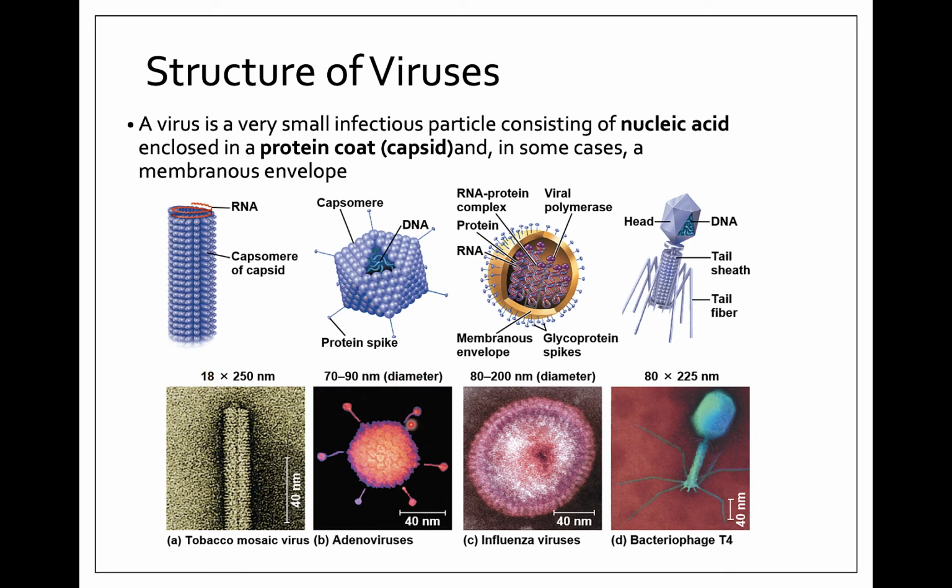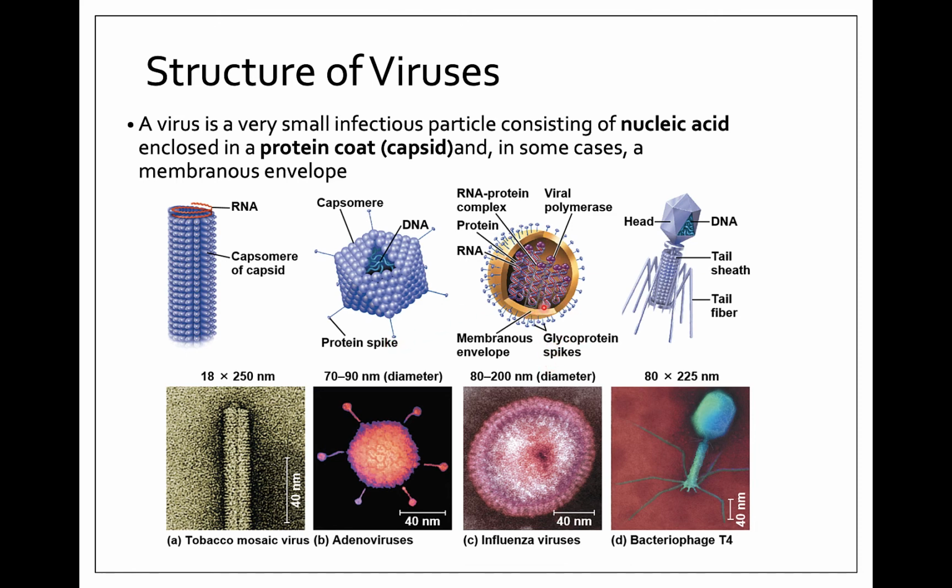This is an adenovirus. An adenovirus has these geometric shapes that form together to make this overall enclosure called the capsid, and then inside you can see the DNA. These protein spikes on the outside, and you can see these here, are going to help that virus recognize the cells that it can invade.